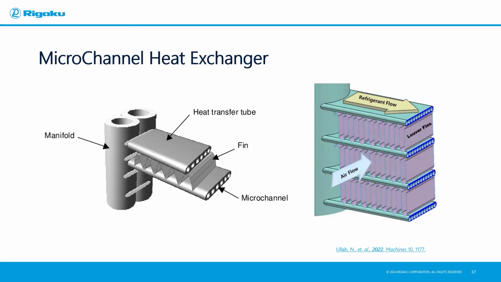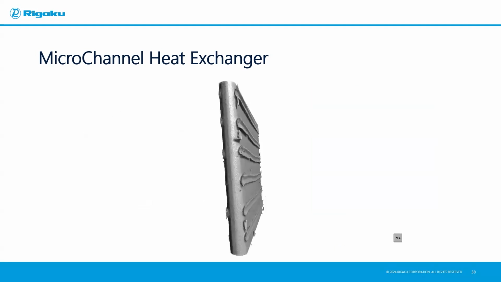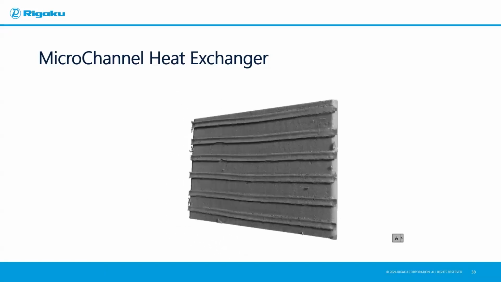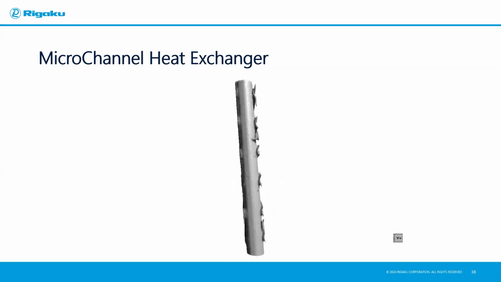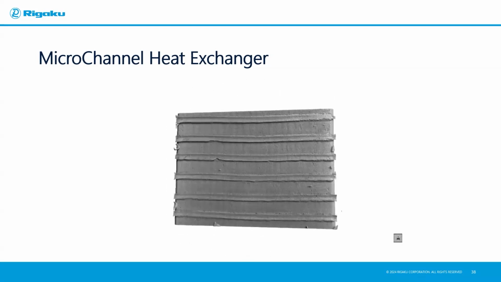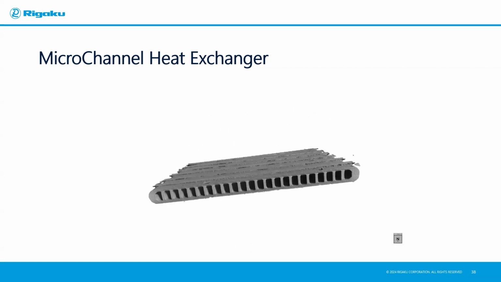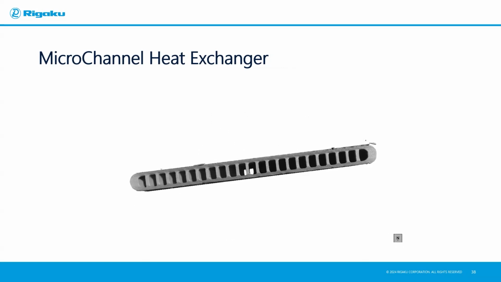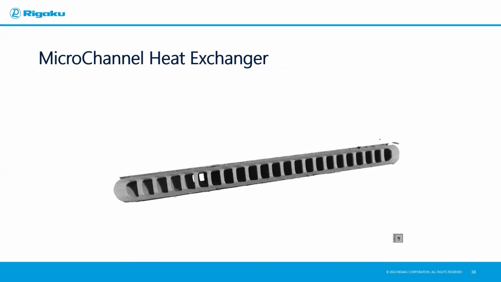We had a small section of one of these, a microchannel section, and the fins themselves are cropped out. Data were collected on the CT Lab HX benchtop system, and the goal of this experiment is, well, we know that there's something wrong here and there's a leak. How can we find it? There are some conventional tools you can use to test for leaks. Maybe you apply some coating to areas where you suspect the leak is located, and you might see bubbling. But how could we do this conceptually by X-ray CT?